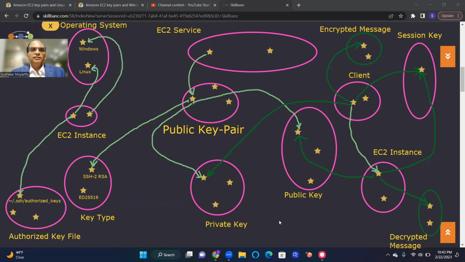So basically, we are going to SSH, secure shell. So we're going to establish a secure shell connection to the EC2 instance using the private key and do the communication.